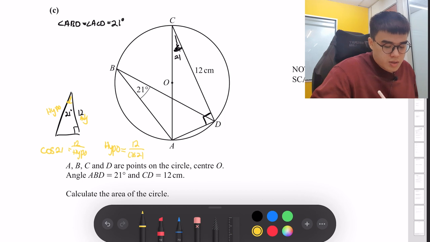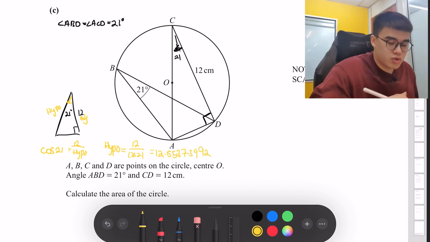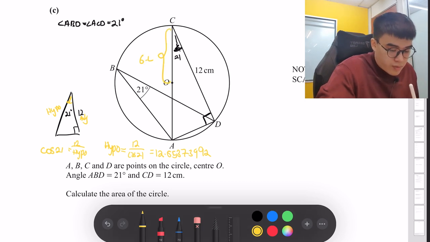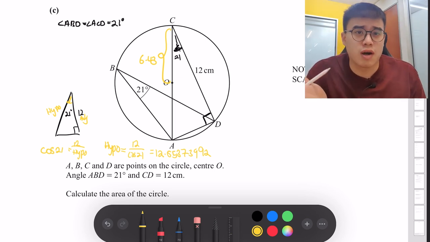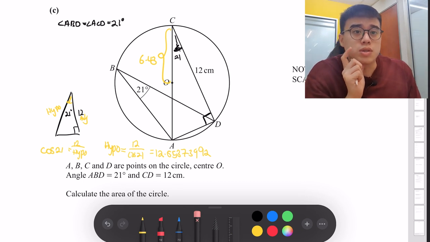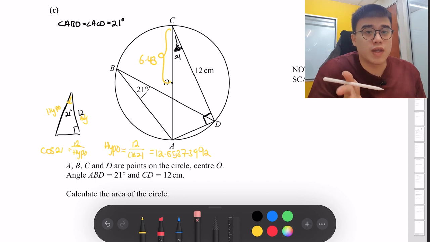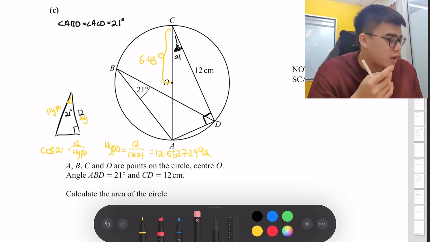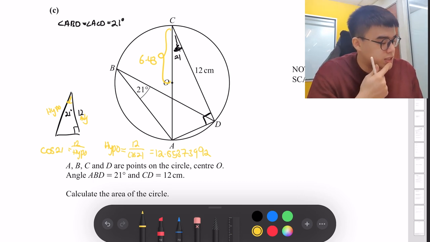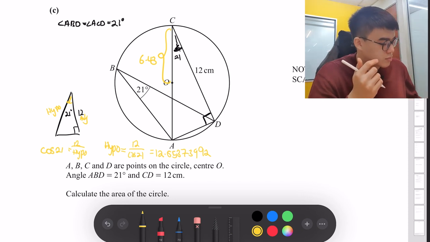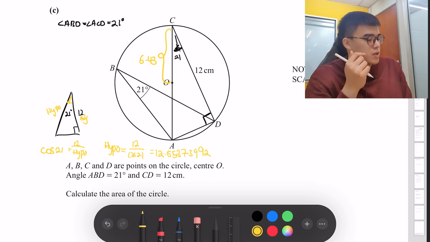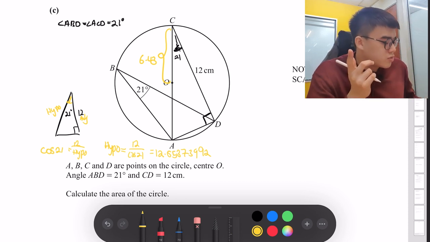You will get your results as 12.85373992. And when this is divided by 2, you will get the value as 6.43 as the radius. The reason why I didn't round it up first is because I try to avoid any premature rounding. The slight rounding error will cost you the marks. So to avoid that, I always round up when it's the last step. Even for this, if I didn't round up, I would write it as 6.426869962. So with this information, I should be able to calculate my area by taking pi times answer squared. You will get your answer as 130 after rounding it to 3 significant figures.